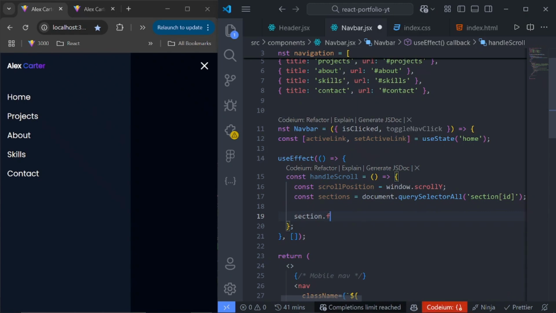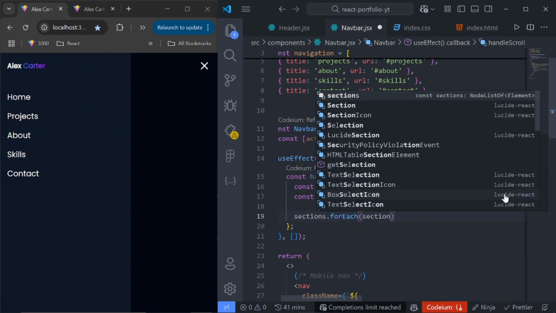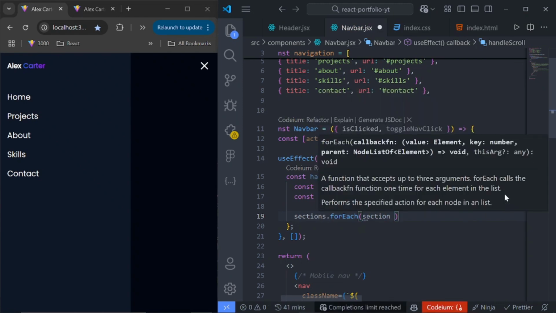So we say sections, and for each section we want to do something.